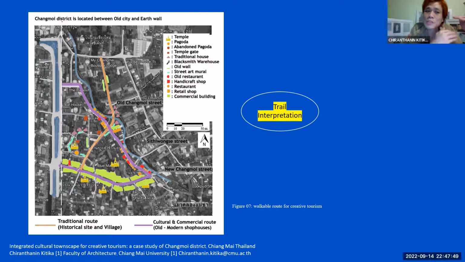So the way that you travel, the way that you walk through, you will understand history, culture, and people at the same time, and also the way that you go shopping or drinking coffee, you will understand the culture and commerce in the modern world as well. So you mix multiple layers of understanding and try to interpret everything. And that is an idea that you set. This is a new narrative, right?